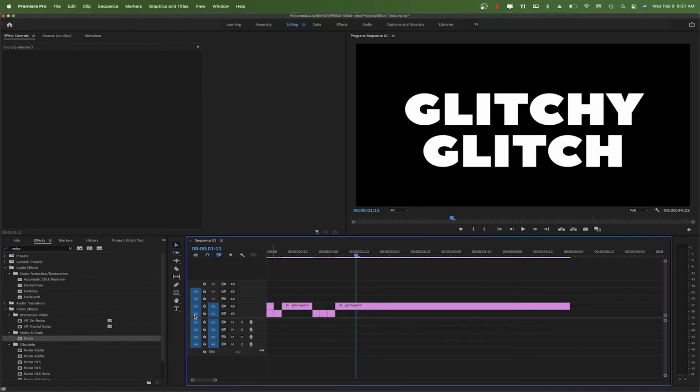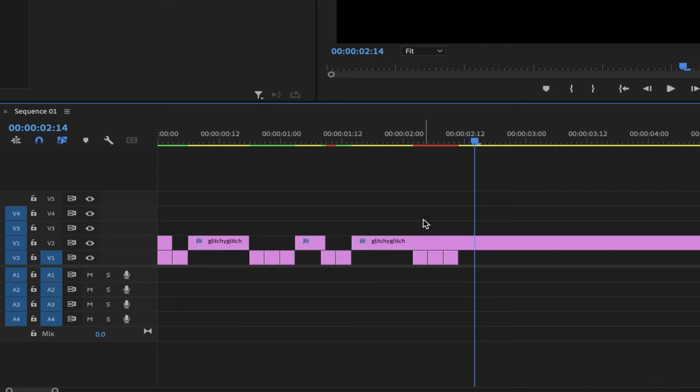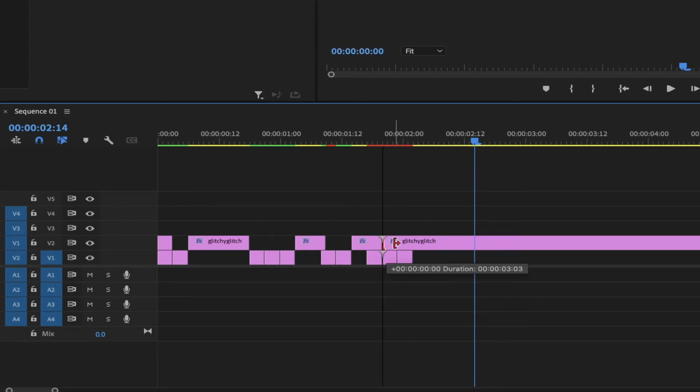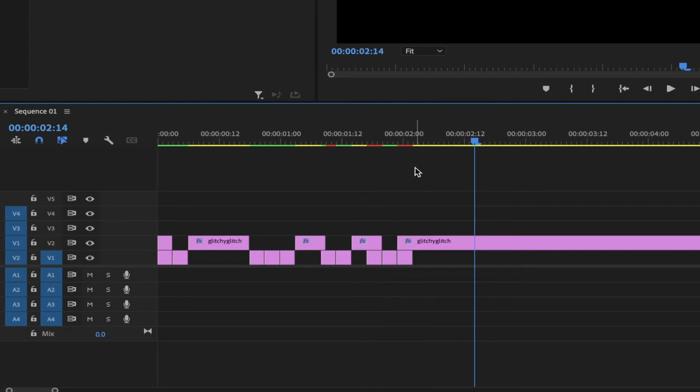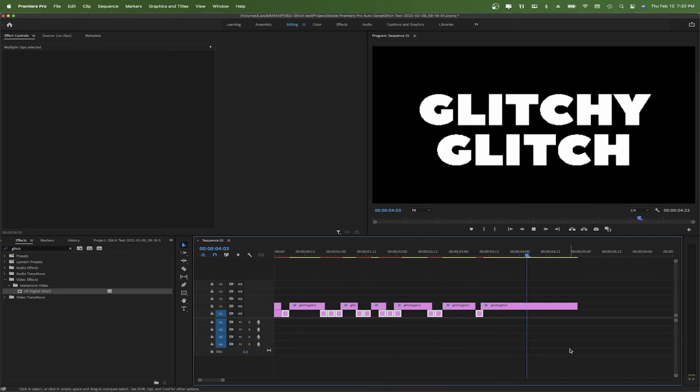Copy and paste these glitch clips you made and add them along your text. Combine them in different ways so the glitch effect is unique every time. Remember to leave the main original text on top of some of the glitches or part of the glitches. It also helps make the effect perfect. Woof! Amazing! Let's make this glitchy text 3D.